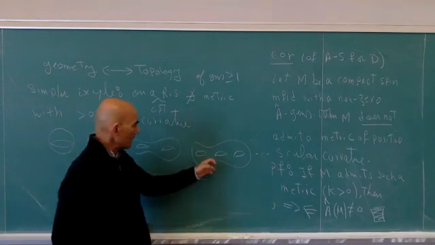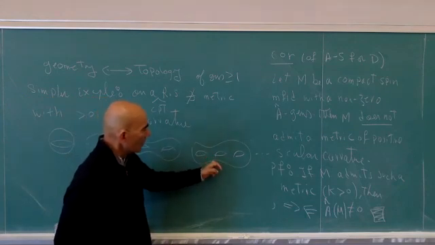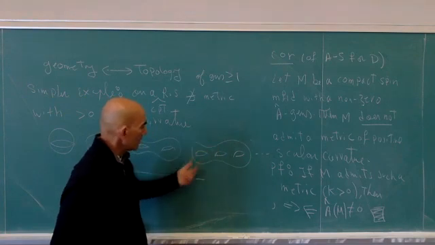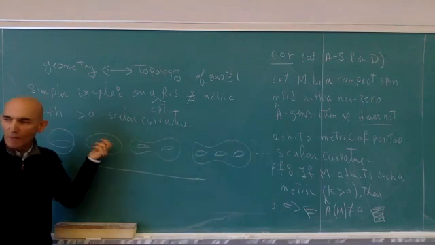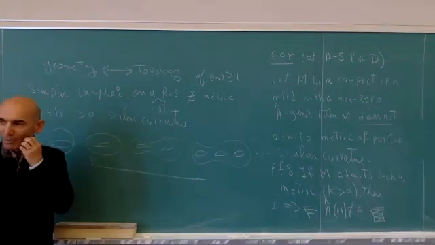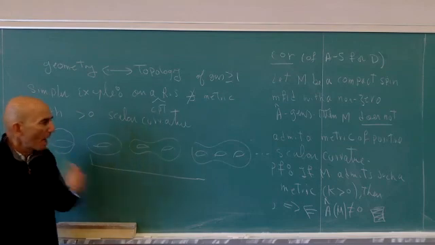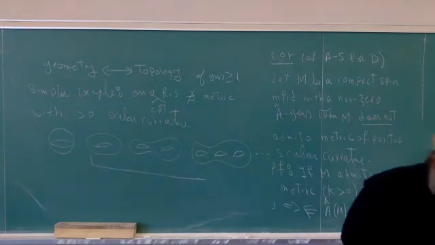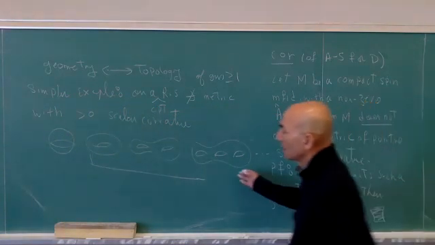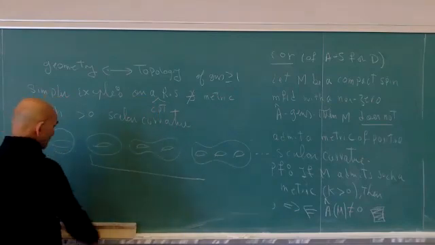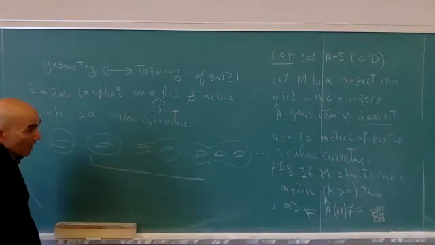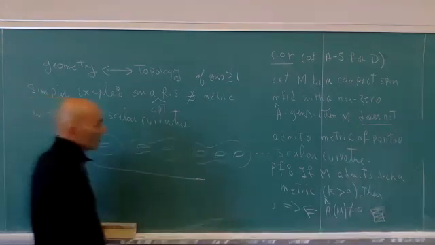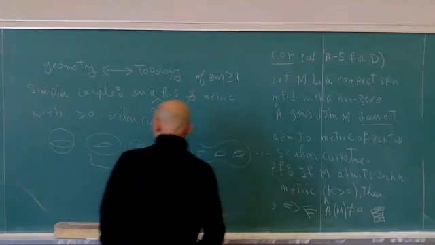So for a manifold of this type, there is no metric whose curvature is always positive. If you have a Riemannian metric on this, there must be a point where the curvature becomes negative, no matter what metric you put. How do you prove such a statement? This is a statement about geometry, about the existence of a metric of a certain type on this manifold. In general it could be hard, but again, the idea is to use this index theorem.